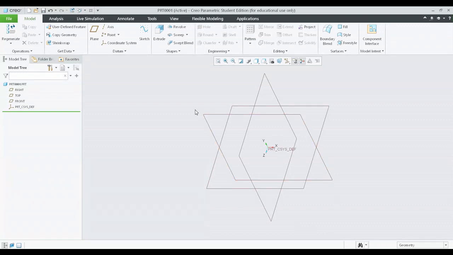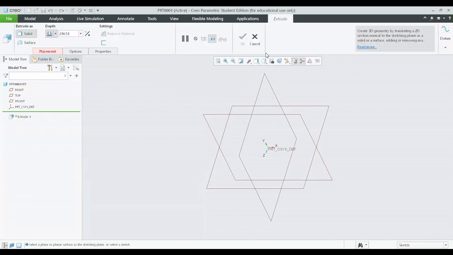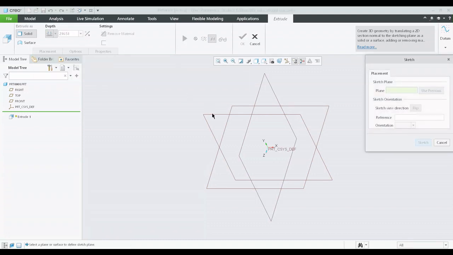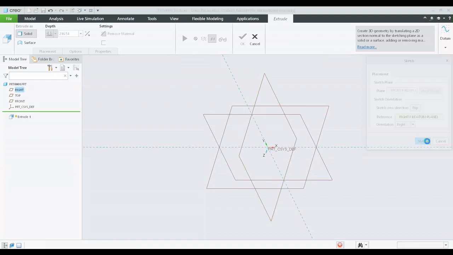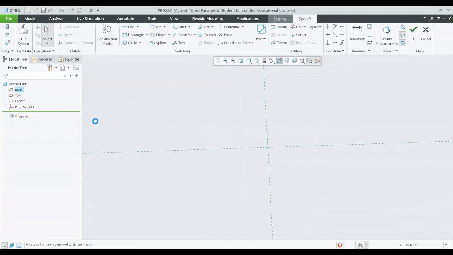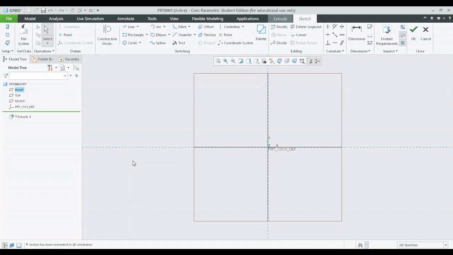As I have shown you the procedure to open the extrude option and select the plane for creating the extrude, which was something similar to like this: clicking on extrude, then going to placement, defining a sketch and selecting the plane, clicking on sketch. So this is a process of say around 5 to 7 clicks. I'm sorry, maybe 3 to 4 clicks.